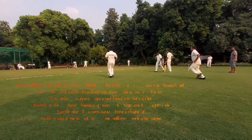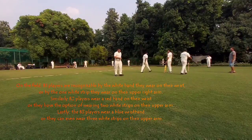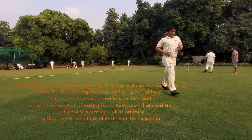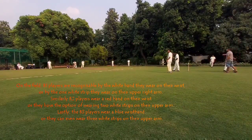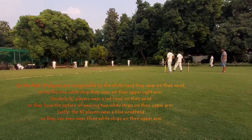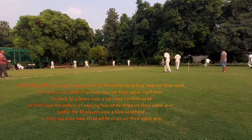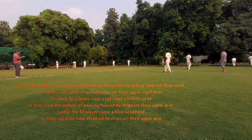On the field, B1 players are recognizable by the white band they wear on their wrist or by the one white strip they wear on their right upper arm. Similarly, B2 players wear a red band on their wrist or they have the option of wearing two white strips on their right upper arm. Lastly, the B3 players wear a blue wristband or they can even wear three white strips on their upper arm.